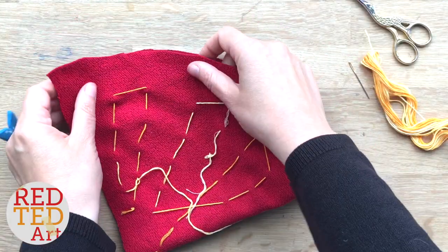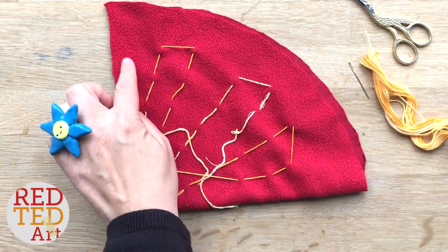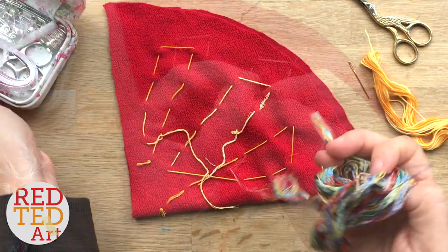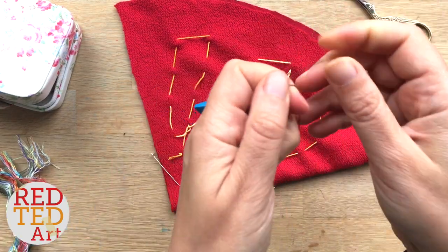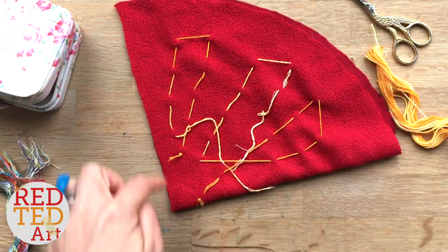Bit is we fold it over, so this on the outside, and we're going to sew a nice strong edge along here. Let's just take some black thread for that. I want it to be nice and strong, so I'm going to make my thread a double. Tie a little knot at the end and sew up.